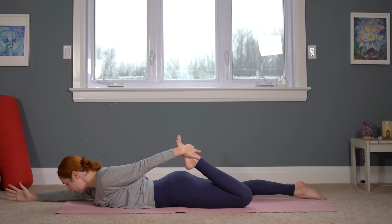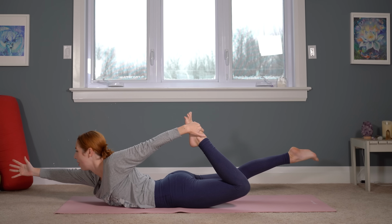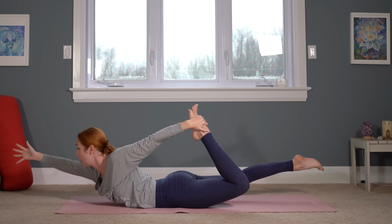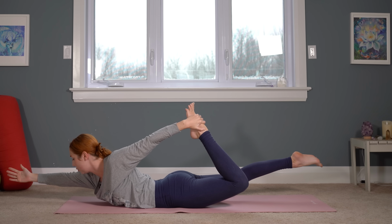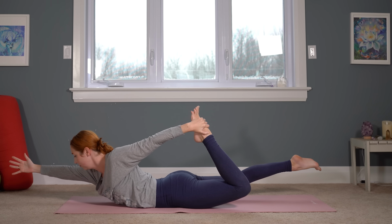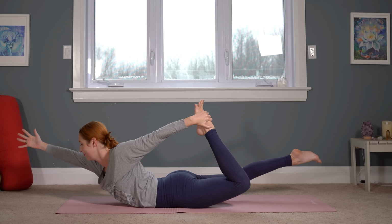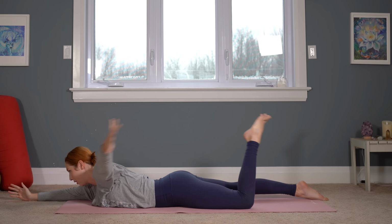Grab a hold of your left foot with your left hand. And you're going to lift everything up off the floor. At the same time, with this half bow pose, you're trying to kick your left foot into your hand. You should be able to breathe here. And let's release. We'll do the same thing to the other side.